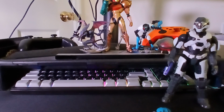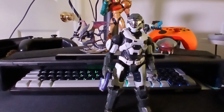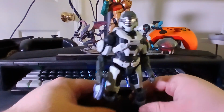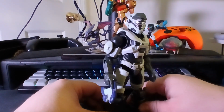And these figures are several years old. I've had all of them since, I think they came out in 2018, I believe. I'm not totally sure when they released. Well, not 2018. Halo Infinite only came out in 2021, I believe. So these figures aren't super old, but I have had them for a good few years now. So I don't really remember what this Spartan was called on his packaging. He's basically just a white version of Noble 6.